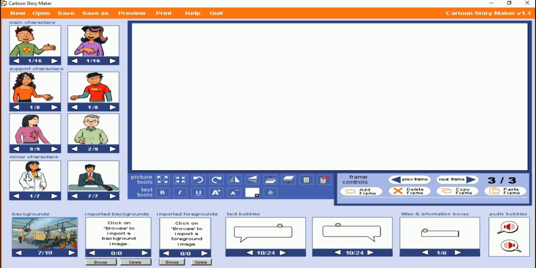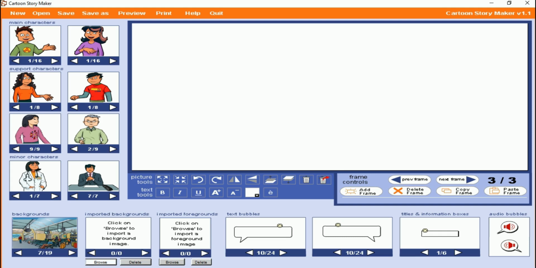This time, we will use our imported backgrounds or imported foreground. These are very useful, especially if we have our converted slides from our PowerPoint, and then it will import it here as our background.